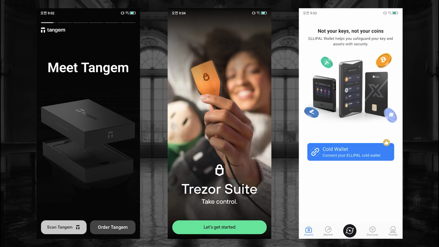Also, there are some wallets that allow you to interact with the apps via the wallet's app. However, you would have to check on the specific platform to see if that feature is available for the particular wallet you're intending to buy.